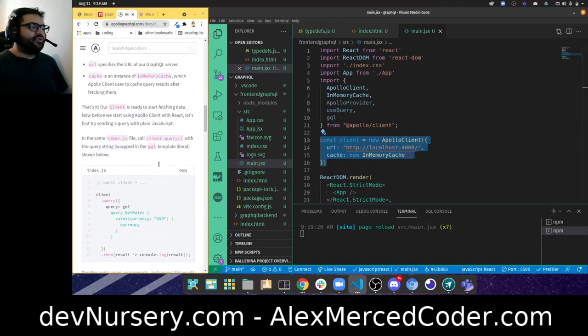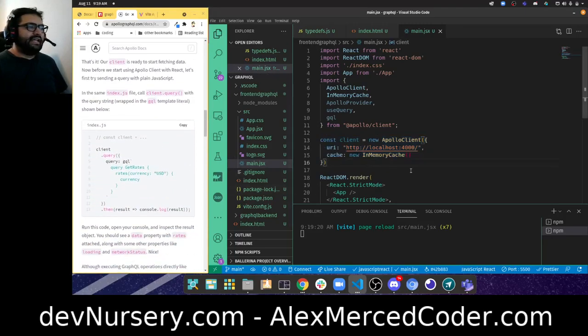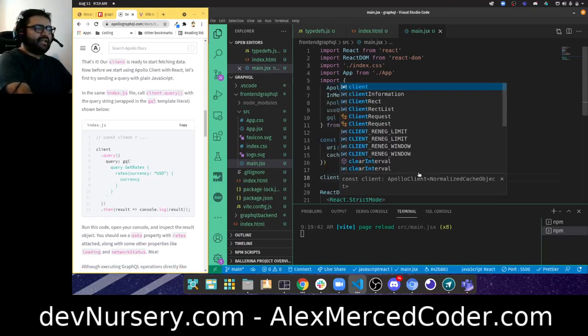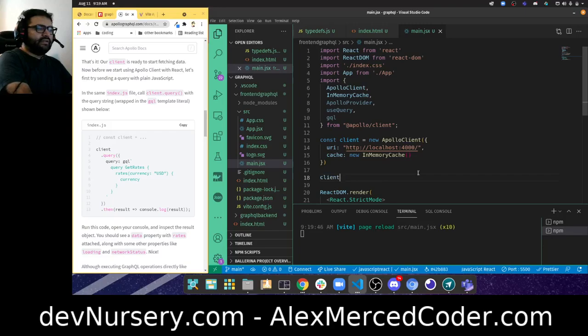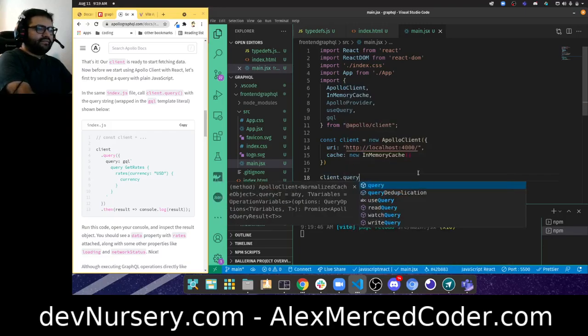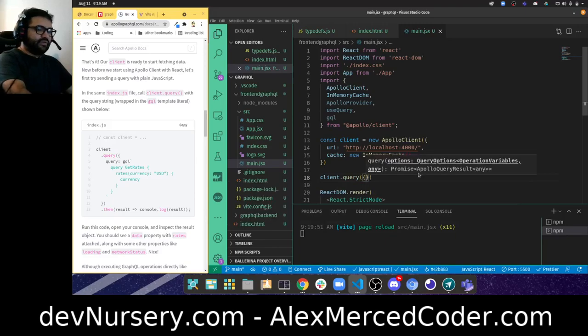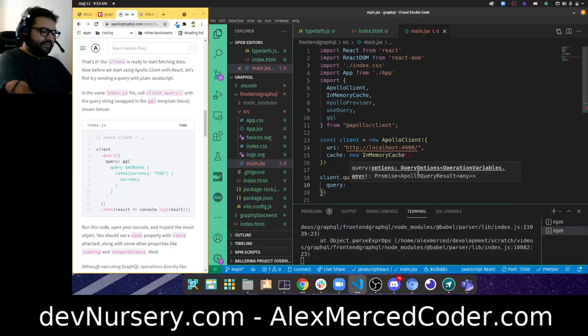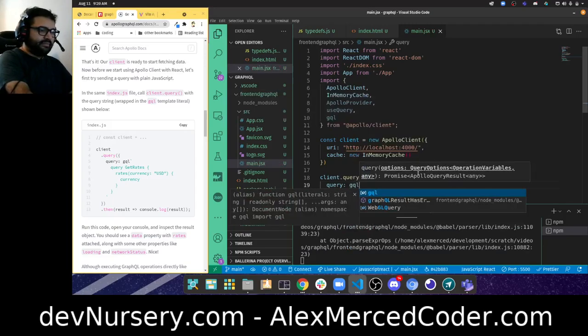Now, if we want to do a query, then the client has a function built in called query. So we'd be like client.query. And then in here, what you would do is you would just pass in the query. So you would say query, and then basically you would use the gql template tag.